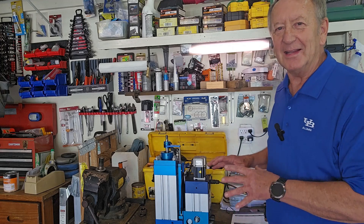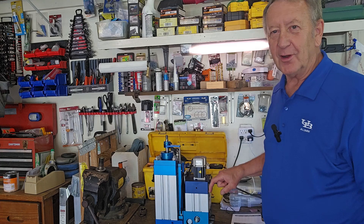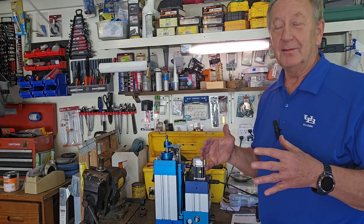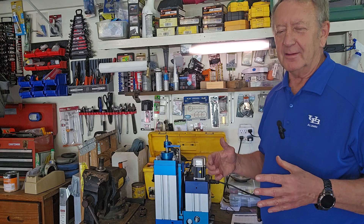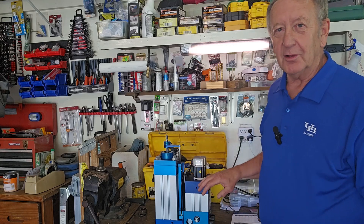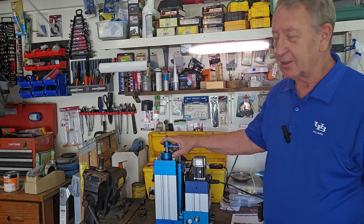Leo Tech fans, we're back in Leo's workshop, and today we're featuring the Kintronics Servo-Hydraulic Actuator. As soon as you get into a design where you need thousands of pounds — lots of force — you start anticipating tanks, hoses, valves, lots of stuff. Kintronics has solved all those problems.